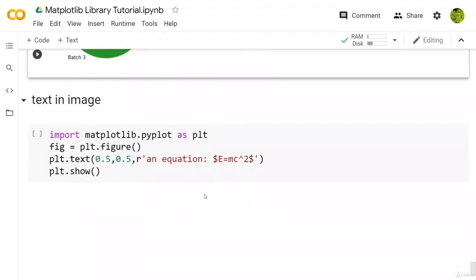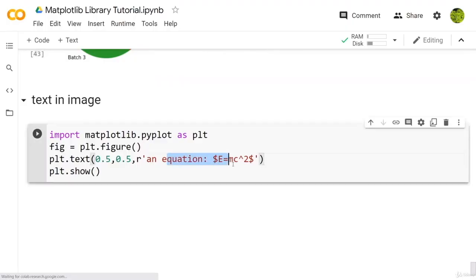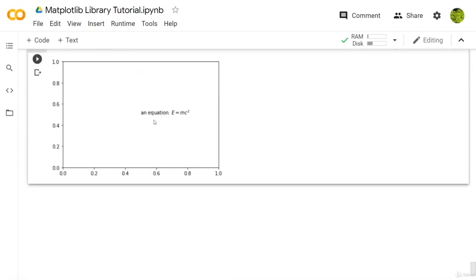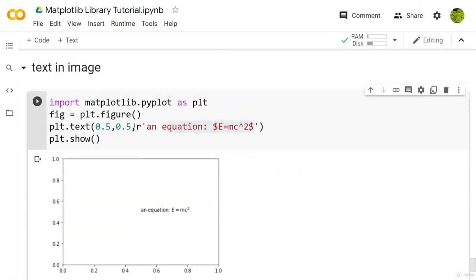Now finally, I'm going to add some text to the image. Suppose you already have one good image and you want to add some text to it. It is possible to do that with Matplotlib. I'm going to write this equation in the chart itself. You can change the value and see where your equation moves.